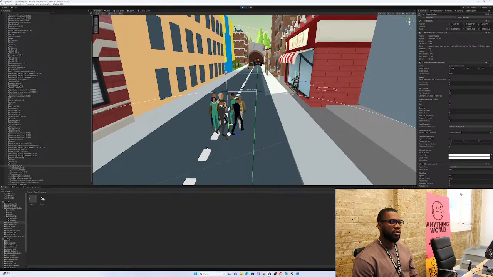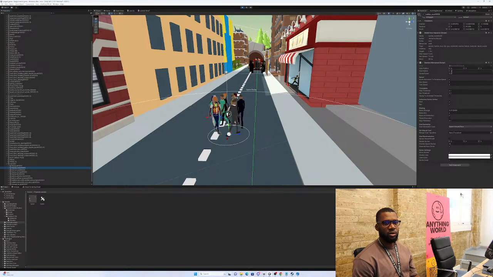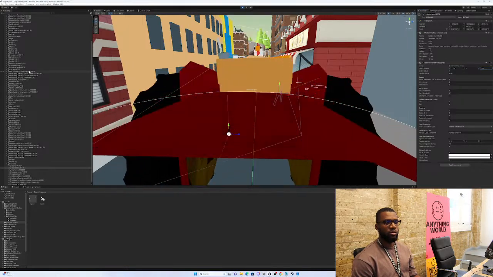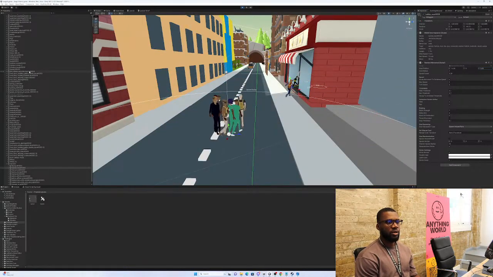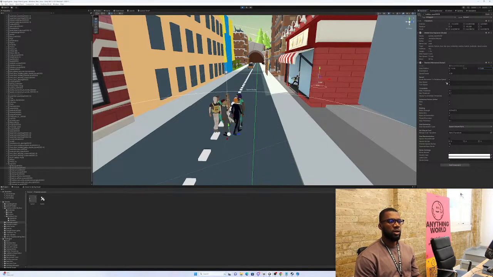If I did that also with the builder, just for comparison, he should be allowed to run through the wall, because he doesn't have a nav mesh agent. Let's see if that's the case. He should be able to run through the wall because, yep, there you go. So that's the effect of the nav mesh agent. It's perfectly good and works perfectly fine with our 3D objects.